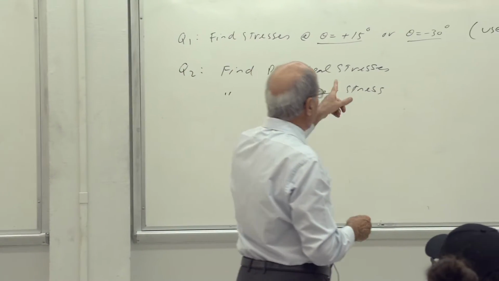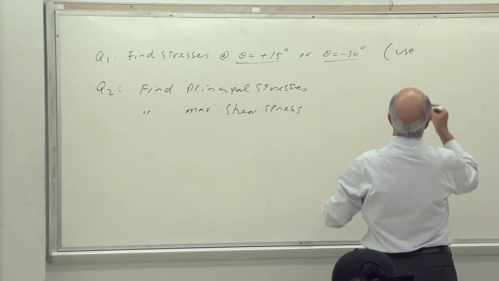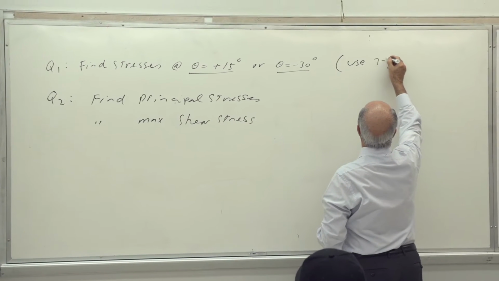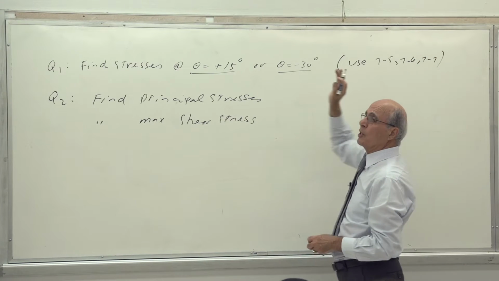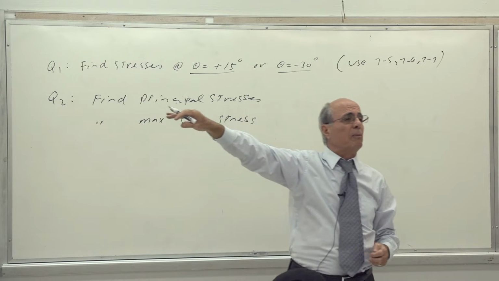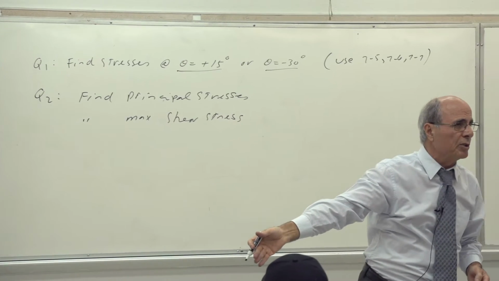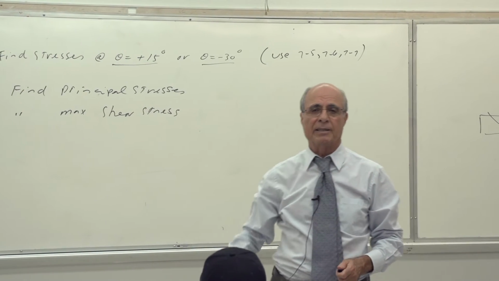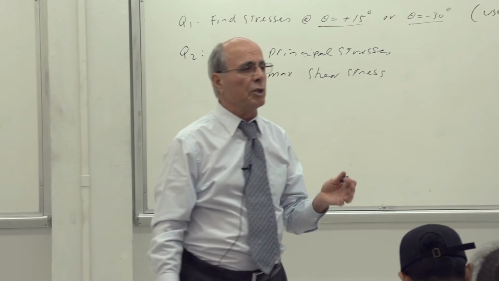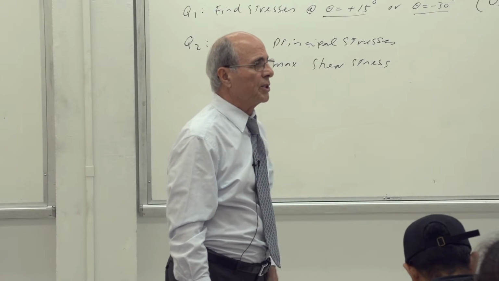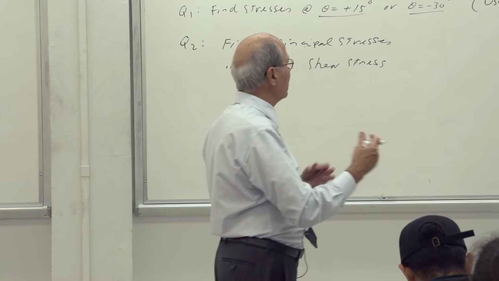So if I want to do that, going back again, use equations 7, 5, 7, 6, 7, 7. This is one method. There is another one, using the Mohr circle, which unfortunately I don't have time to do, so I leave the rest of it for ME219. Everybody understand, because we are going to use the Mohr circle a lot more in ME219 than here. Here we're going very brief.